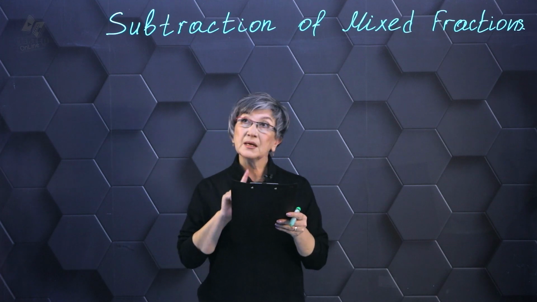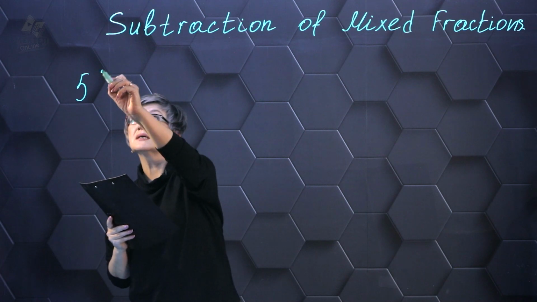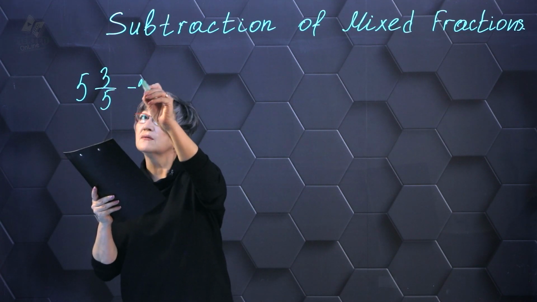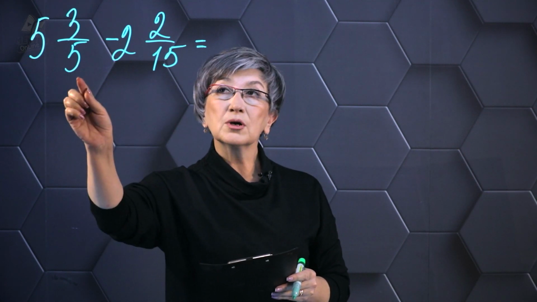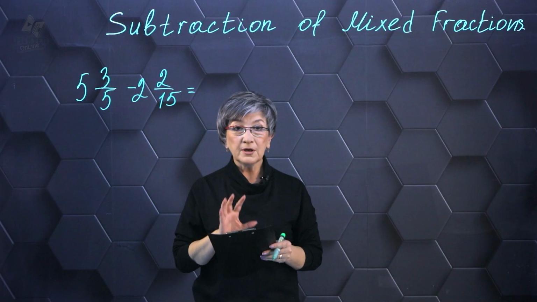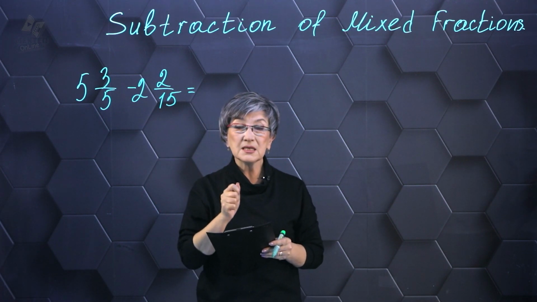All right, let's proceed. And we're going to go over the subtraction algorithm. So 5 3/5 must be subtracted by 2 2/15. So guys, in order to subtract mixed numbers, you need to bring them to a common denominator. I'll show you another way to subtract, of course. The rule governing the denominators remains unchanged. Mixed numbers cannot be subtracted unless the denominators are the same. Therefore, their denominators must match for subtraction to take place.